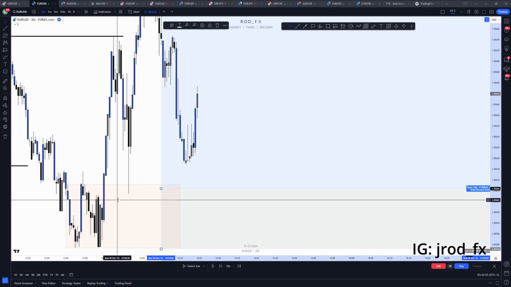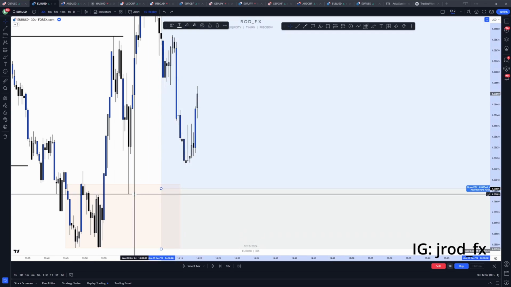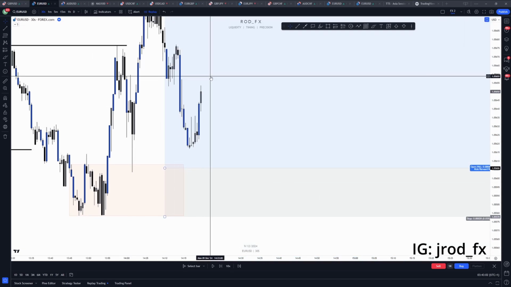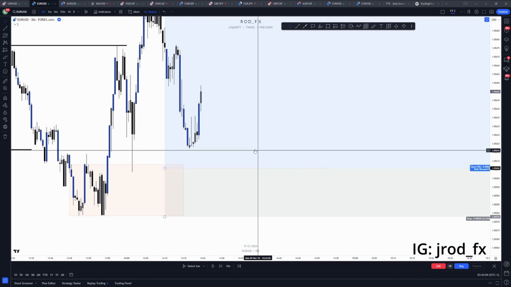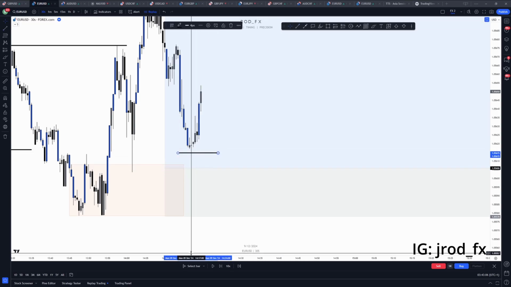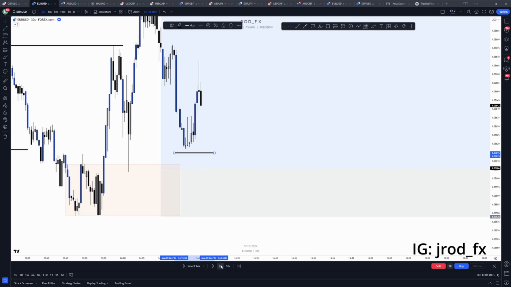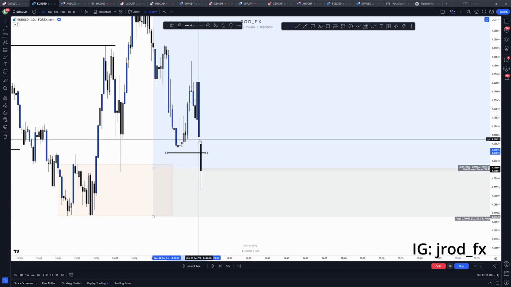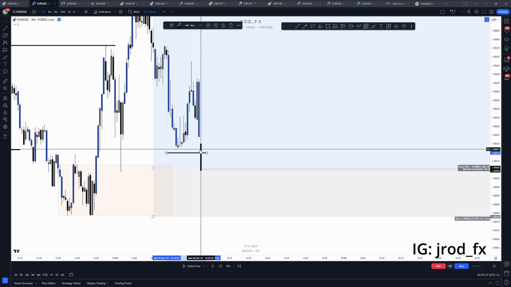I saw that we had still that mini imbalance here. So when I saw price leave, I said, okay, let me just put an alert above and below here and we'll see, right? And now price comes back. And this is usually what gives it away. When a price jumps like this, usually there's an indication that potentially I'm going to get interested. When you're in 30 seconds and a candle jumps close to entries, it's a good sign.